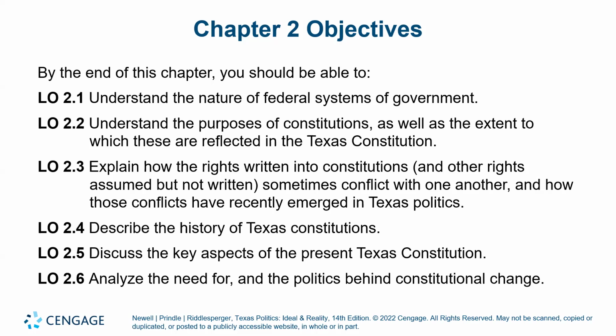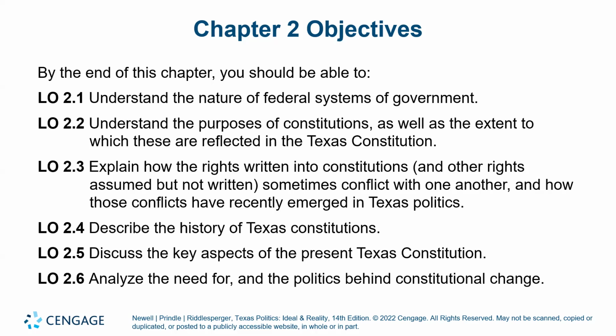Then discuss the key aspects of the present Texas Constitution. Like I said, it would take forever for us to go through the entire Texas Constitution article by article, so we're just going to give it a broad overview. But it is there if you ever want to read through it and see what's in there. We will discuss a lot of the similarities and differences between the Texas Constitution and the U.S. Constitution. That's basically what we're going to be spending the bulk of our time on when we look at the Texas Constitution: comparing it to the U.S. Constitution. What are the similarities and the differences? Because there are lots of similarities in there.